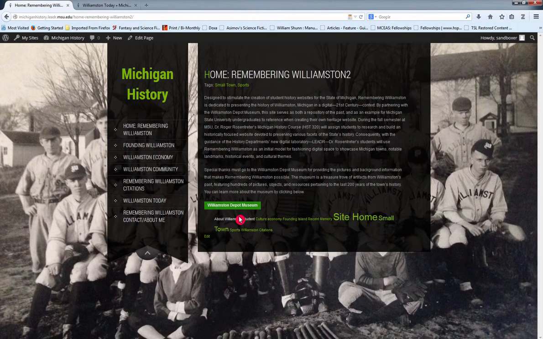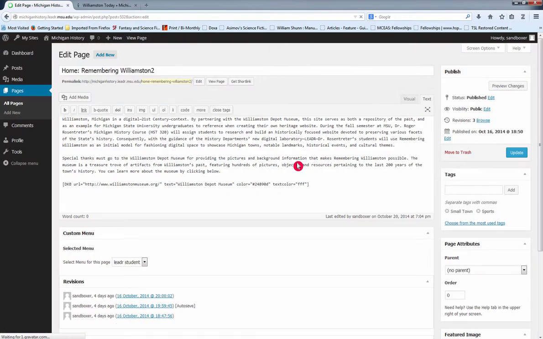Now as you can see at the bottom, the tag was automatically added to the tag cloud, so there really is no additional work that you have to do regarding that. You just really need to either select the tag that you want for the page or add the tag, and it will automatically put it in the tag cloud.